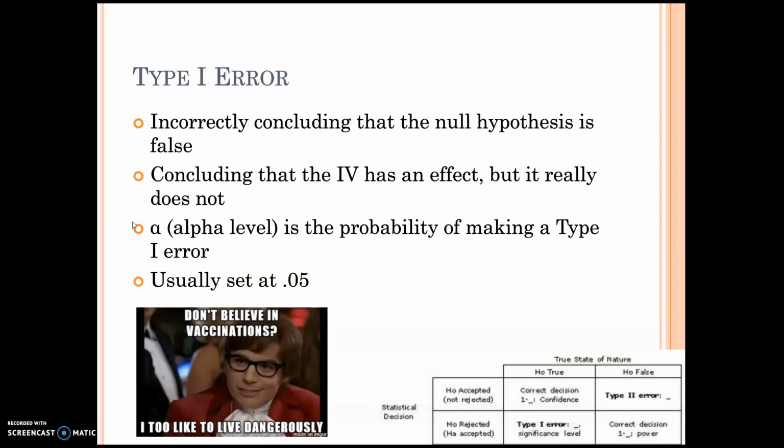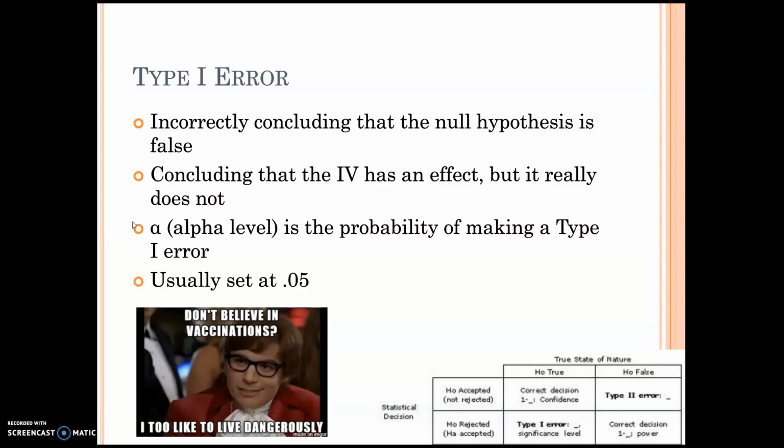And what I want to make sure we're clear on is that when we set our significance or alpha level, 0.05 is typically what we use. This is the chance that we will make a type 1 error, the probability of us making a type 1 error. And of course, we want this to be as low as possible. So 0.05 is the highest, and then you just go lower from there. So ideally, we would have a very low alpha level.